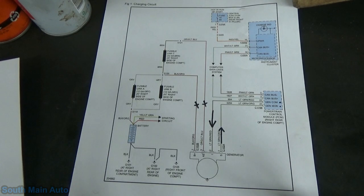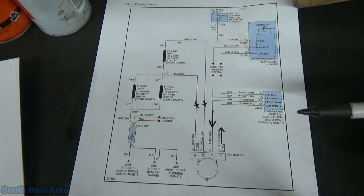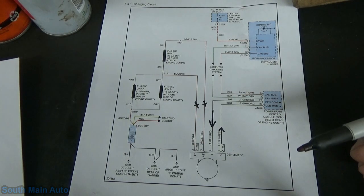Let's see, then it says here, the charging system voltage is controlled by the PCM, which we determined. The generator charges the battery, and at the same time supplies power for all the electrical loads that are required. The battery is more effectively charged with a higher voltage when the battery is cold, or a lower voltage when the battery is warm. The PCM is able to adjust charging voltage according to the battery temperature by using a signal from the intake air temp sensor. Okay, so that's what I was mentioning. It takes an input, at least that input, to customize this charging strategy.